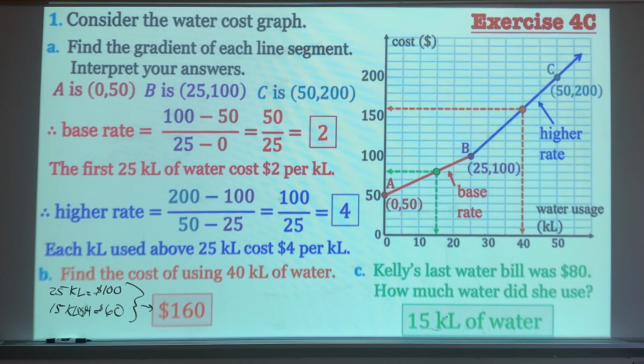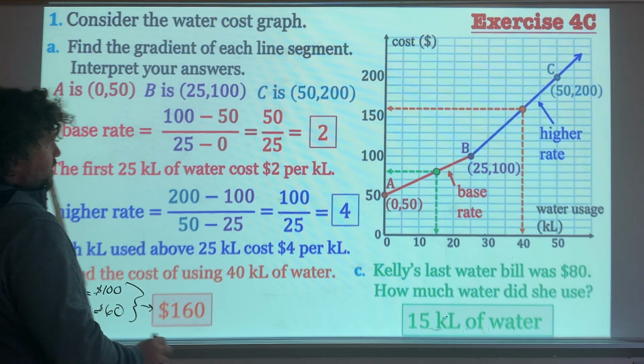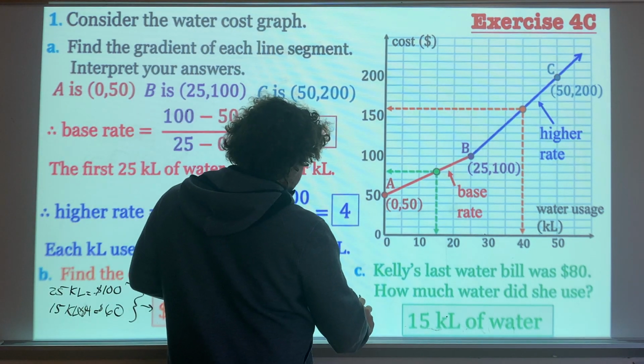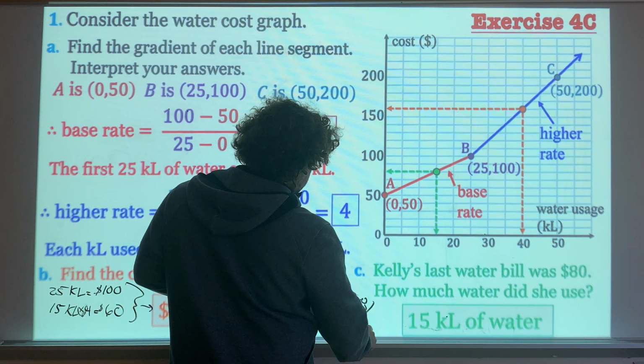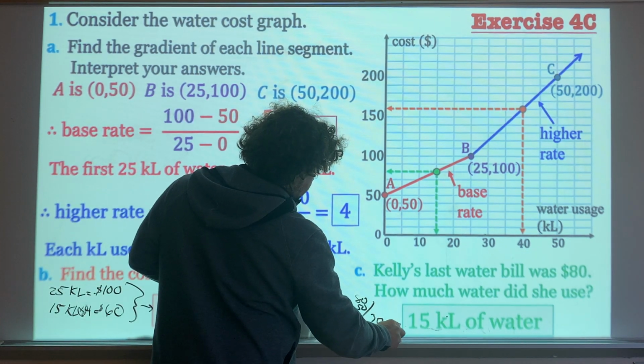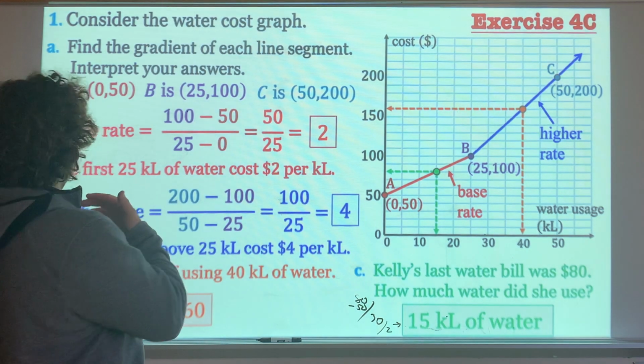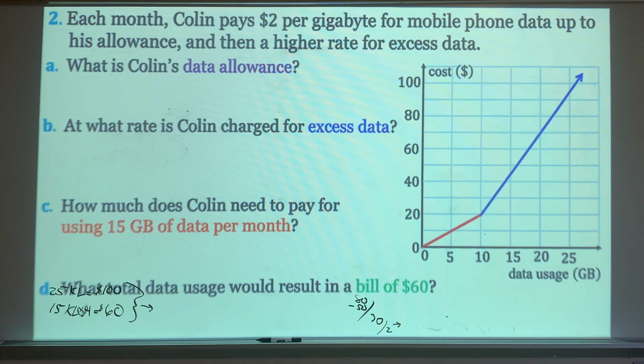Any questions? 50. Oh yeah, because you get your first 50 free. So if you want to do this mathematically, your first 50 kiloliters is free. So you start with 80 minus 50, which is 30. And you're paying $2 per kiloliter. 30 divided by 2 is 15 kiloliters of water. All right, the reason I didn't animate this stuff is you don't need to solve it that way, but some people like to do mathematics. All right, everyone go on to problem number 2.